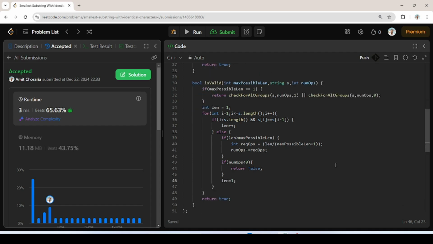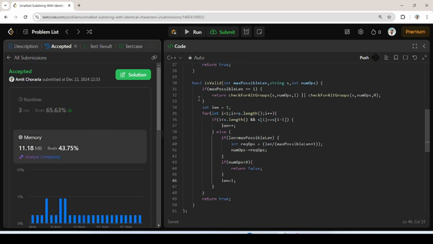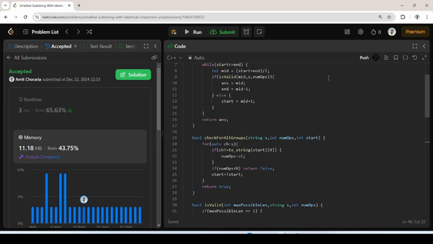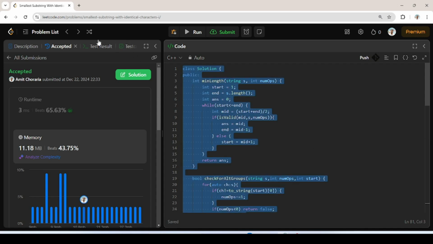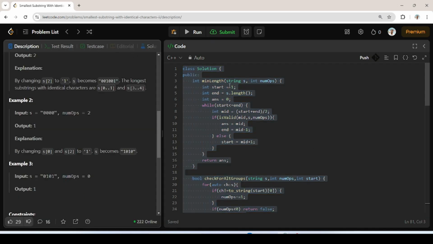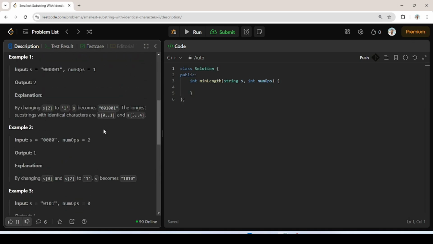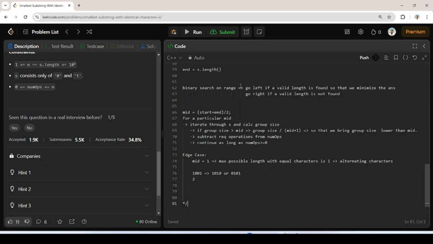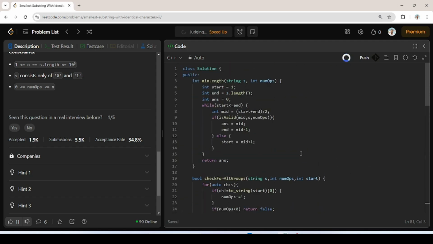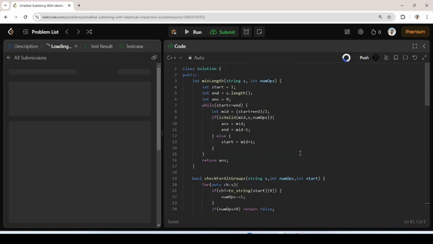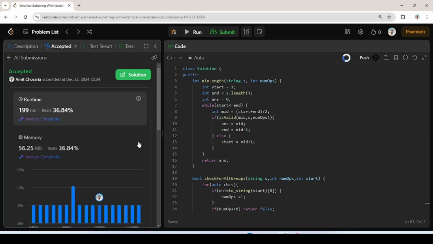Let's use the same code for the fourth problem because we are doing it as efficiently as possible. We can use the same code, just the constraints are a little higher. Let's submit this. There we have it, the fourth problem. Thanks.